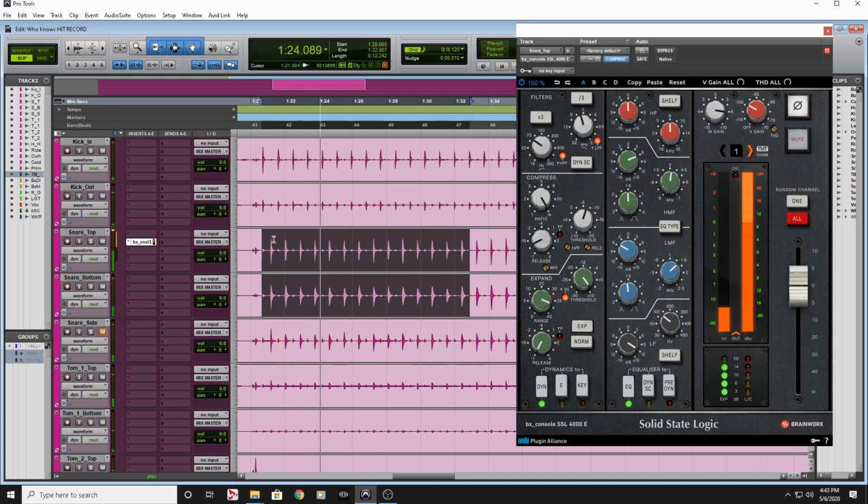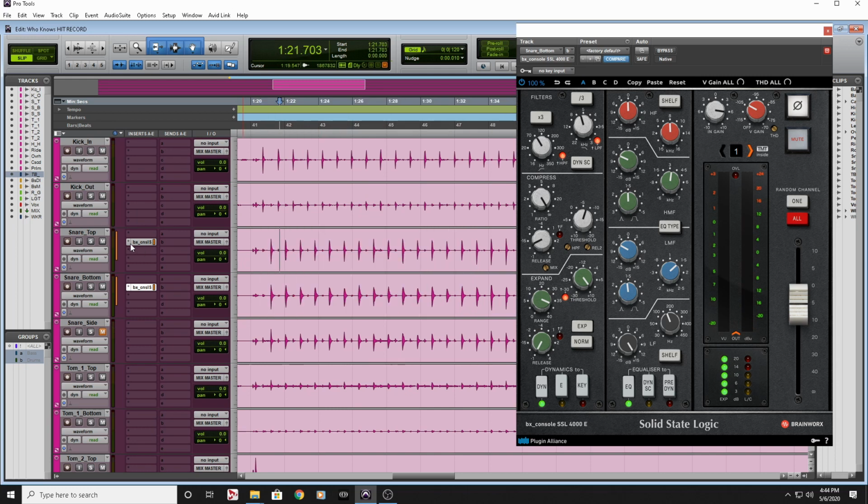And sometimes I'll even start with just copying over what I did on the snare top to the snare bottom. So I don't want any of that top, because this snare bottom's already got it in there. Snare bottoms are always a little finicky for me, so who knows if this is going to stay, but the gate timing is working pretty well for me right now.